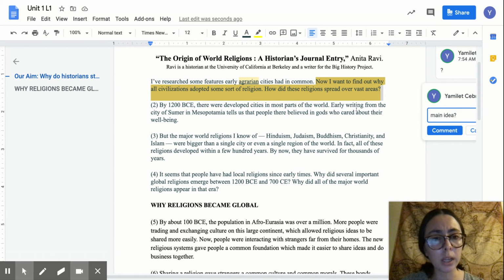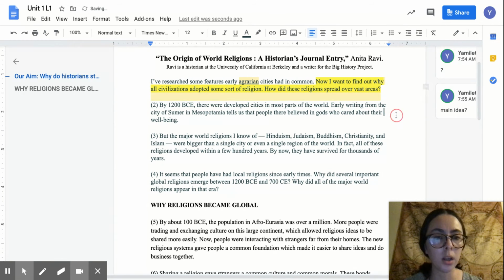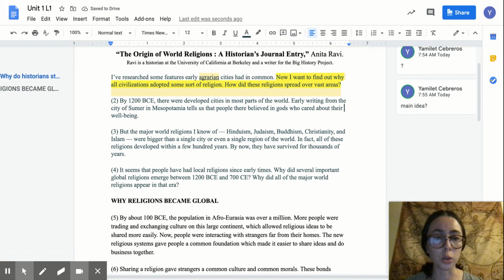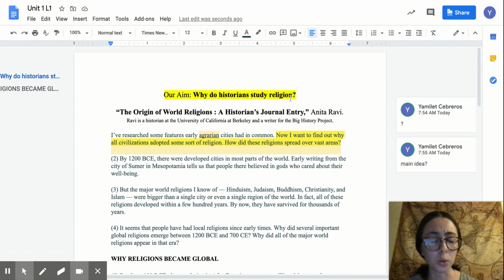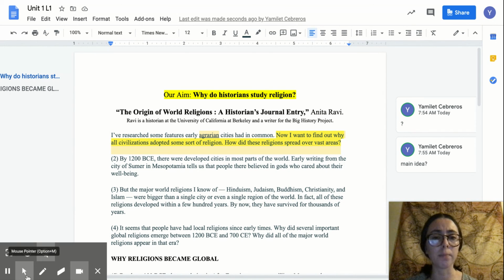As I continue to read, I'll find out if this is what the article aims to answer, or it might be something else. And it's okay, I will just change it and put comments. So scholars, this is what I want you to do. Read this closely and try to underline important information that's going to lead us to this. And when we come back together as a class for a synchronous lesson, we're going to have a deep conversation over this question and the article as well.